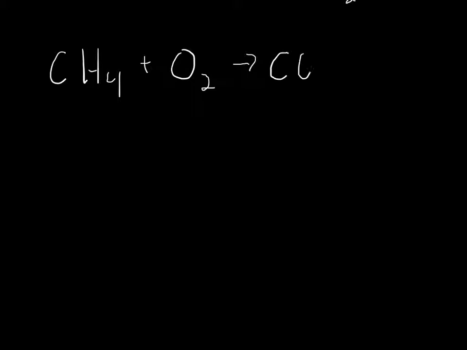Alright, so these are the simplest type, or one of the simplest types at least. So let's say that we have the combustion of methane, CH4. I know it's always going to be plus oxygen, and if you're told that it's complete combustion, you'll say, alright, well, it's going to be carbon dioxide and water, because every combustion reaction gives me carbon dioxide and water.